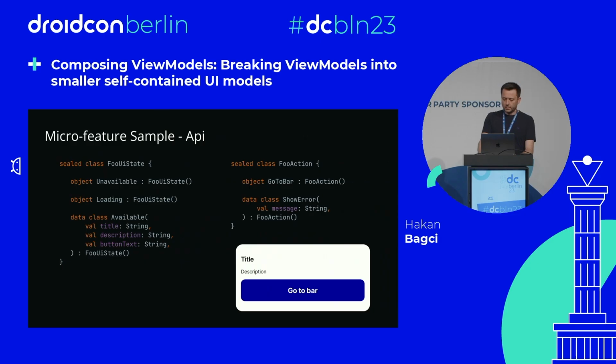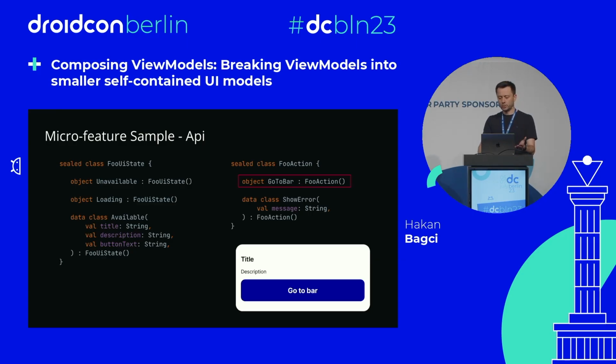Let's briefly check our state and action data classes, which we've already seen in the interface part. So we have unavailable state, we have loading state, we have available state, and when it's available, we show this UI. And we also have some actions. Now we are defining our UDF components.